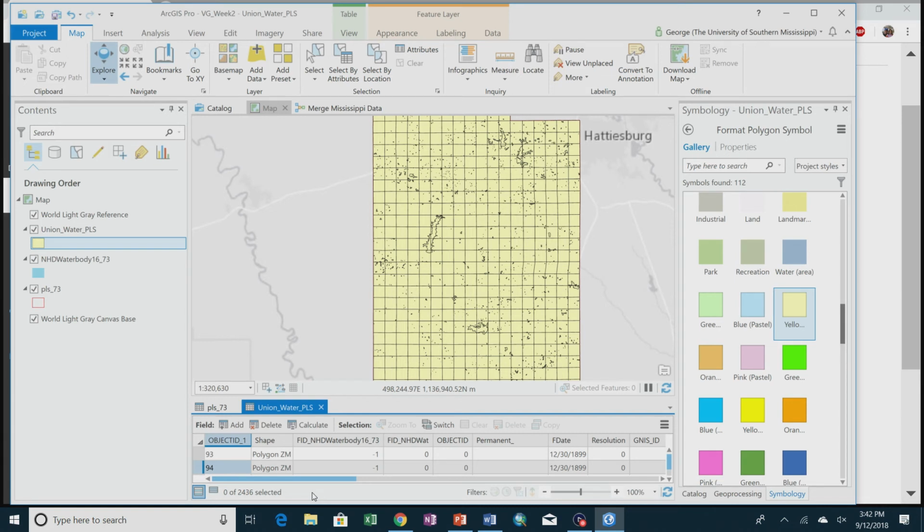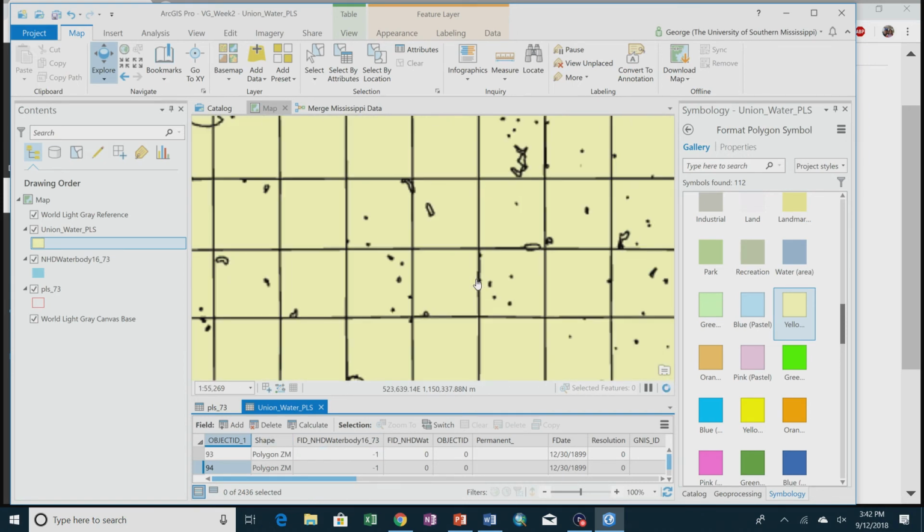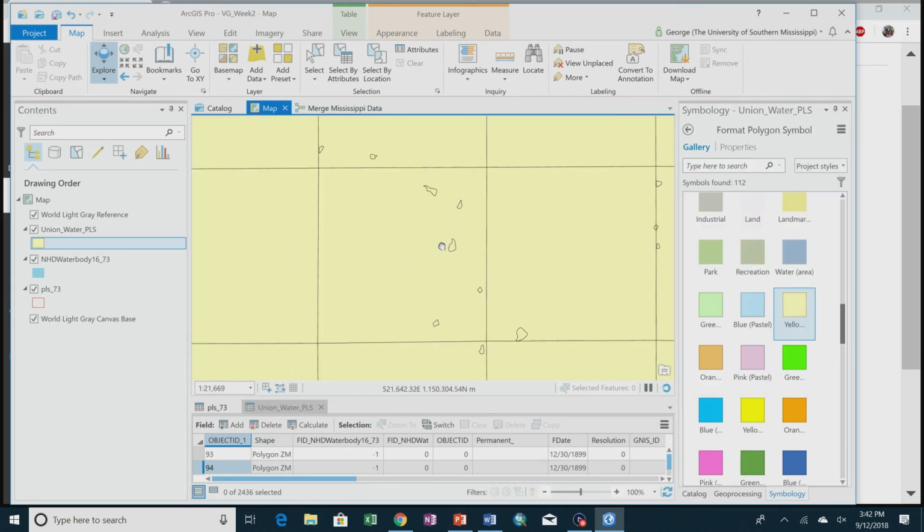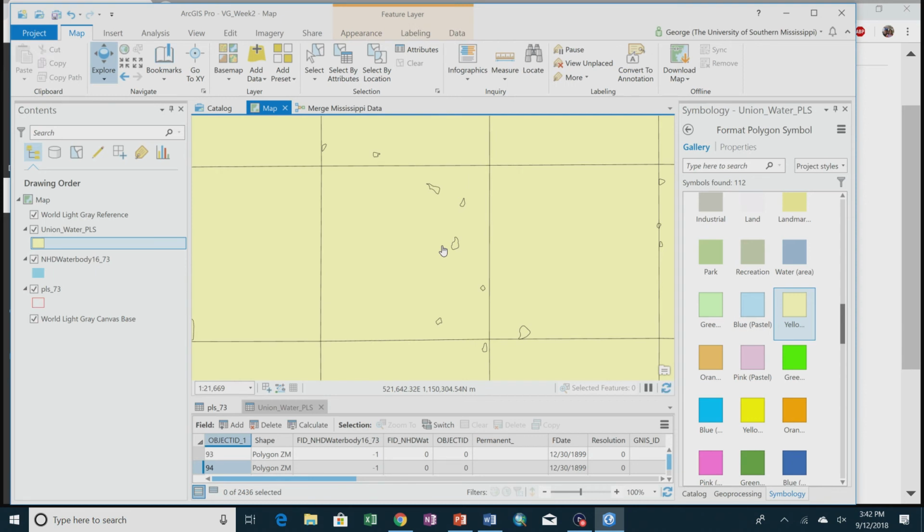So what's the next step? We need to find out what the wet, or it actually doesn't matter. Does it matter if we find out what the wet area is or the dry area is? We can figure out either one, right? But we've got, in some cases, multiple circles, right?